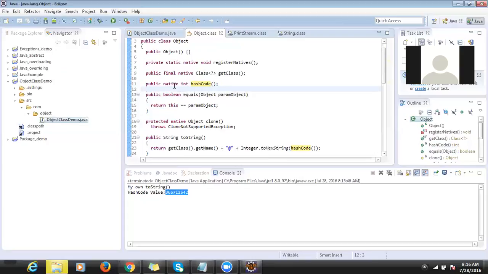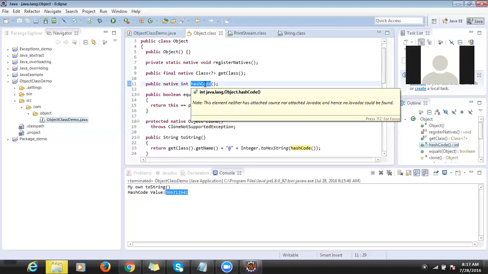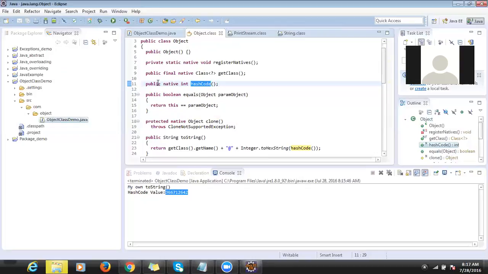So that is one limitation of Java programs. So what they do is use some native programming language like C, and they try to get the memory location. It was implemented using the C language, so you will not see any implementation here.